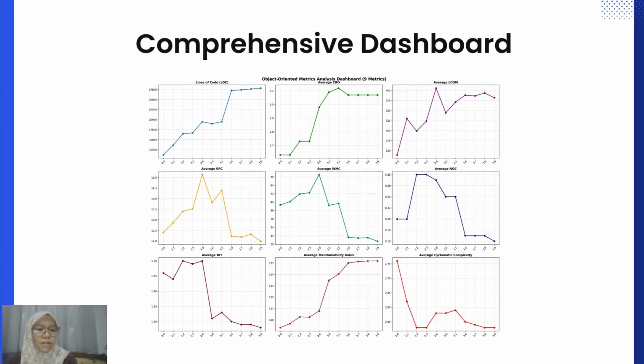Okay, this is the comprehensive dashboard of each of the graphs that we have seen before, including each of the metrics. So yeah, we can see that the transition from Commons Lang to Commons Lang 3, version 3.0, shows a positive impact, which can also be considered as they have improved the maintainability index, better complexity management, and also did a quick cleanup, which temporarily decreased that. So yeah, that's the overall of it.